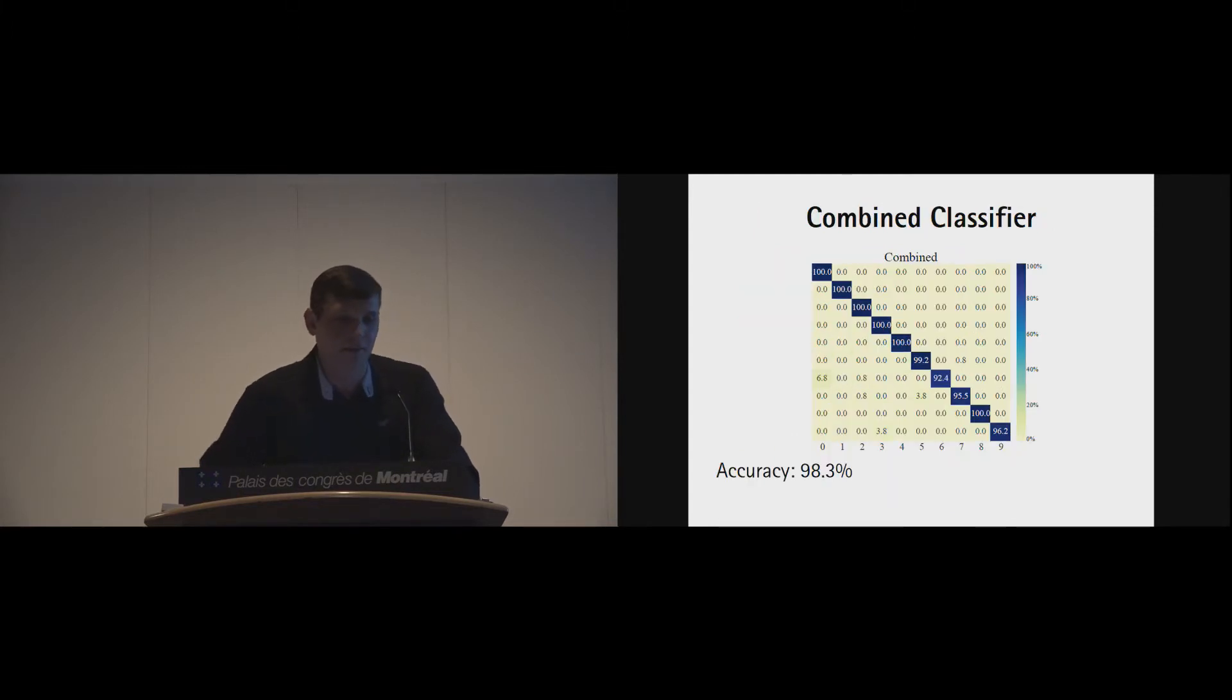The next thing was we wanted to see how do they perform now on a single writer. It turns out that we can achieve up to 98%, which is very high and very accurate. But why do we need such a high accuracy? That's basically because when we, for instance, want to write down a telephone number, we want to write it down truly. We want to achieve real recognitions.